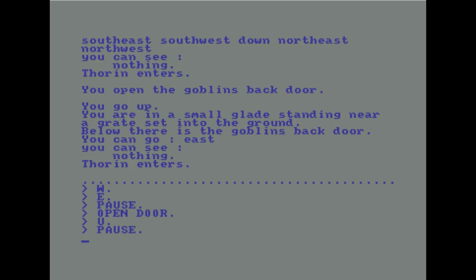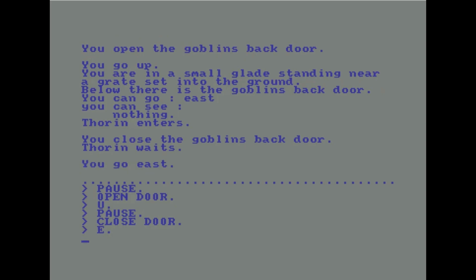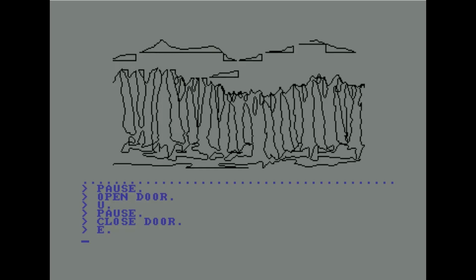You are in a small glade, standing near a grate set into the ground. Below, there is the goblin's back door. You can go east. You can see nothing. Thorin enters. So the important thing to do here before we just bugger on off is to close the door. You close the goblin's back door. Thorin waits. Otherwise, the goblins might get out and start wandering around, and that's not ideal, let's say. Do they capture you and bring you all the way back? Yeah. Annoying.